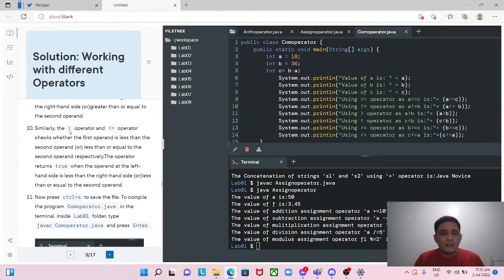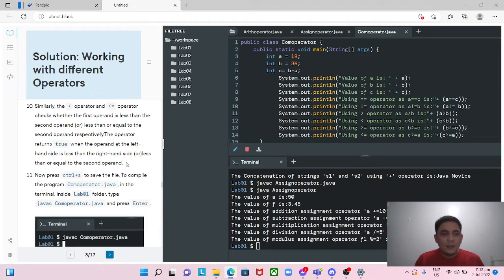Similarly, the less than operator and the less than or equal to operator check whether the first operand is less than the second operand or less than or equal to the second operand respectively. The operator returns true when the operand on the left hand side is less than the right hand side or less than or equal to the second operand.